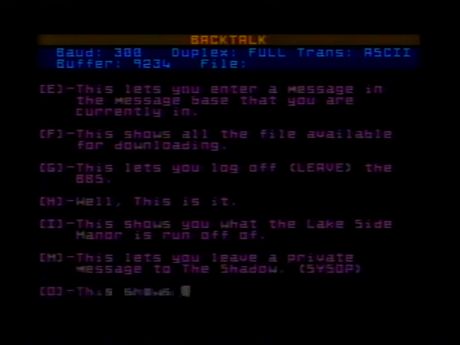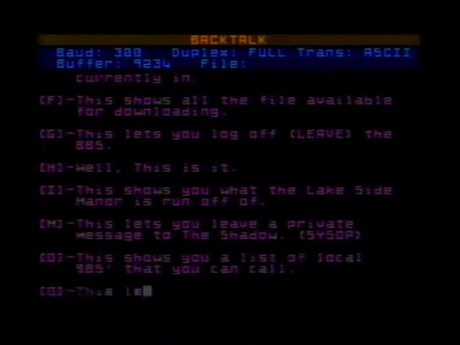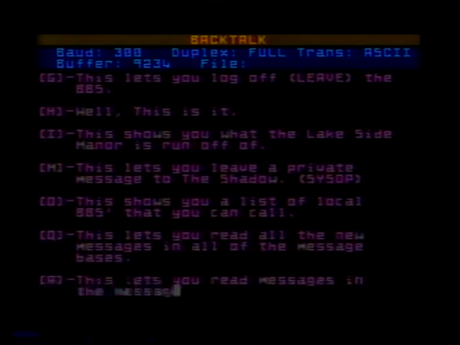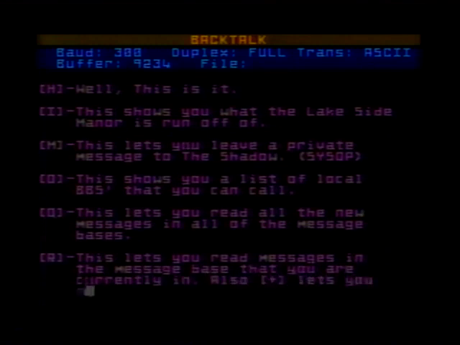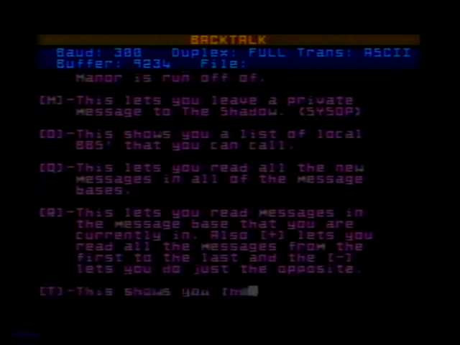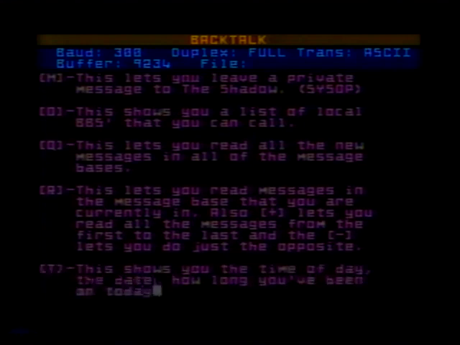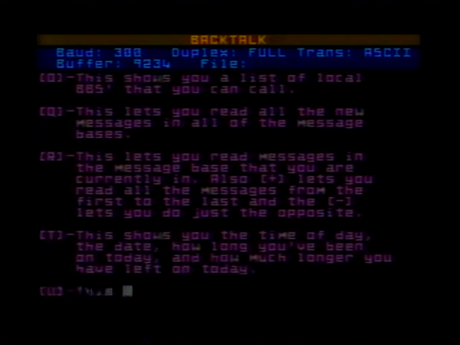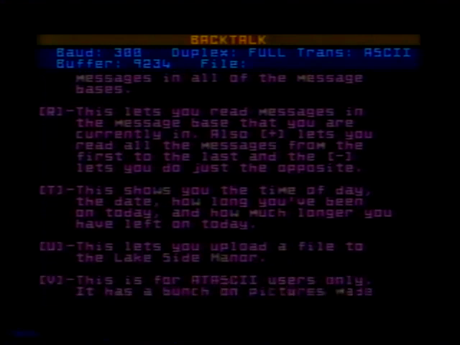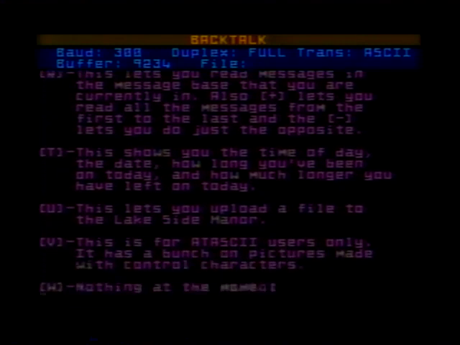Any bulletin board system will have some help feature available so that any user can go in and look at all the commands that are available. Now again, what I really want to do here is get this to come out on a printout so that anytime in the future when I log onto this system, I'll be able to refer to my printout and not continue to call up the help file.